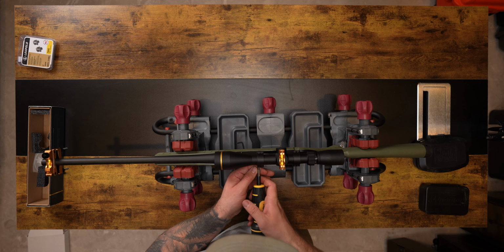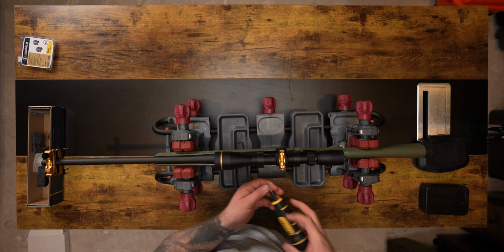All right guys, so real quick, let's go back through what we've done. We got the rifle, we put it in the vise, we then leveled it using the Wheeler leveling system, okay? Then we took our bases. We adjusted our bases based off our eye relief to where they need to be so that they're not touching the bell or the turret or the rear end of the scope.